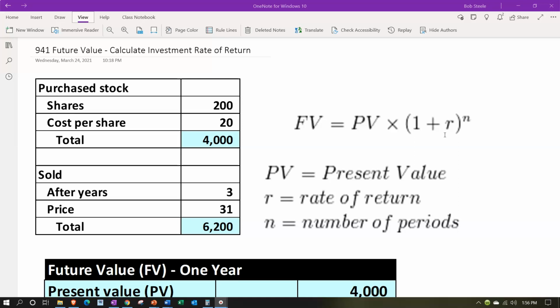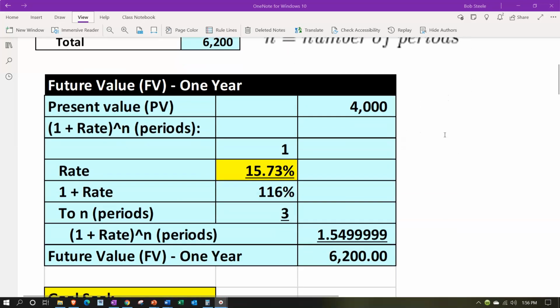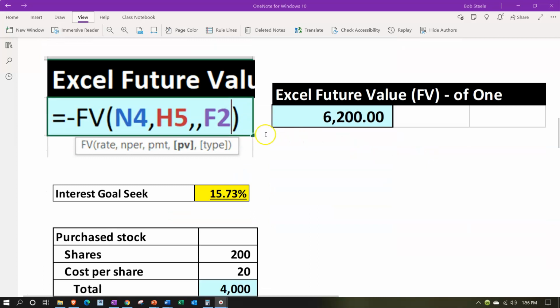I won't solve for it mathematically in that format. I'll let you run through that yourself, do the algebra. What I'm going to do is give an idea of using that same formula and how you might use a tool in Excel, the goal seek tool, to basically use the same kind of algebraic concept so that you could use the same function in order to find any of the unknowns. In other words, in practice, most likely if I scroll on down, you would want to be using the future value formula here. You'd be saying, hey, I'd like to plug this into the future value formula because I know that formula. I don't even want to deal with the algebra.